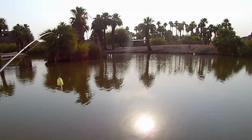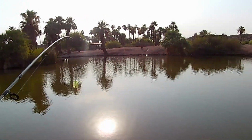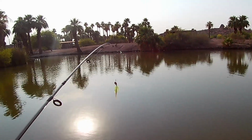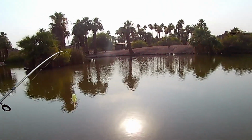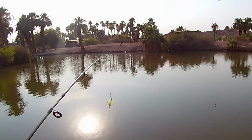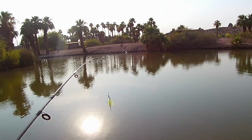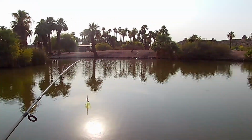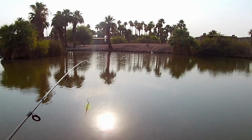It's now almost 7:40. Just got set up over here at pond number 3, the bigger one, the 3-acre pond. I've already seen 2 or 3 fish jumping out of the water, big ones. I think they're carp, just like yesterday. So I brought some bread to try out. Right now I got it a little too wet, so I'm letting it dry for a second before I put it on the hook so it stays on.